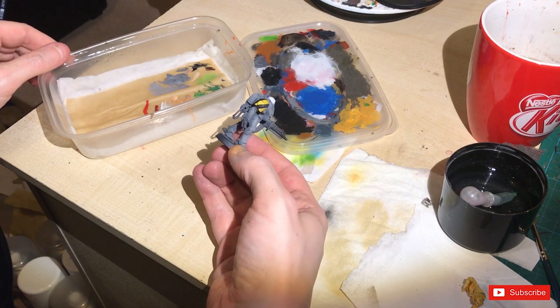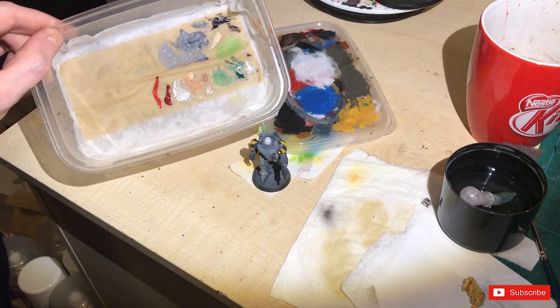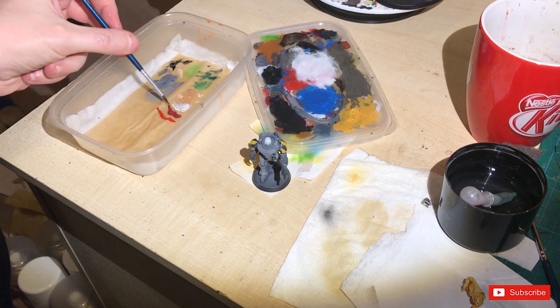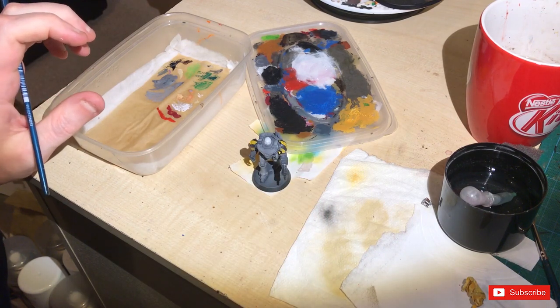As it were, this for me is going to be painted Khorne Red up to Evil Sunz Scarlet. So I'm just going to wet blend this again like I did with the previous one, like I've just done with the head, and we'll take it from there.